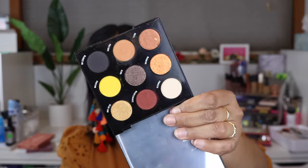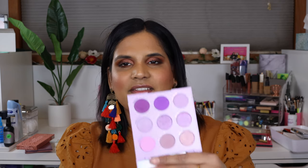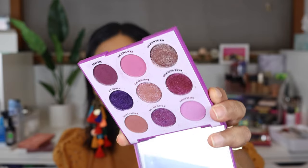This is their collab with Makeup Shayla — this is round two, called Proceed with Caution, like a caution tape-inspired collection. It's nice, but I never use that palette. My next palette from ColourPop is the Lilac You A Lot palette. One of my favorite monochromatic palettes is the It's My Pleasure palette, and because I love this one so much I did pick up the Lilac You A Lot palette. Now for my tan friends, I would say definitely go for It's My Pleasure — Lilac You A Lot is kind of that pastel-y vibe, so it's a lot of work to get an eye look from this. But It's My Pleasure is amazing, it's so beautiful. Do you guys see those duochromes in the middle? I love it so much. This is my favorite ColourPop monochrome palette.